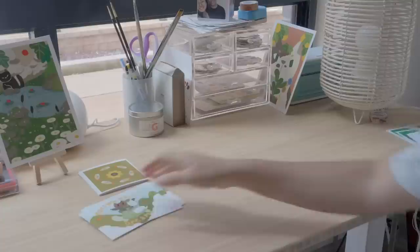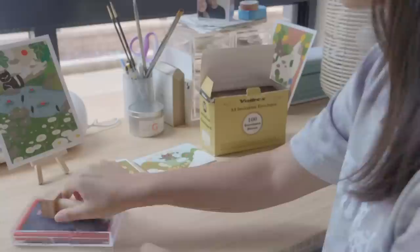Now that I have all my prints prepped, I'm gonna go straight into packing the orders from last month and this month's current patrons. So I hope you enjoyed this little packing segment. It's definitely my most favorite process of the day.